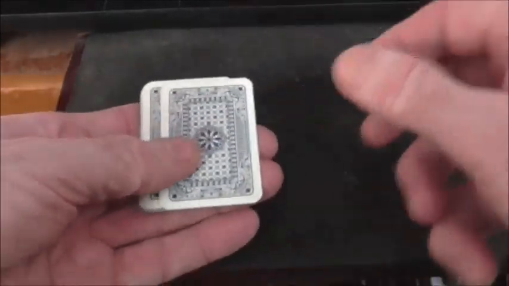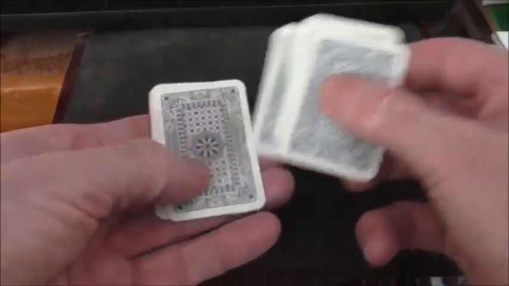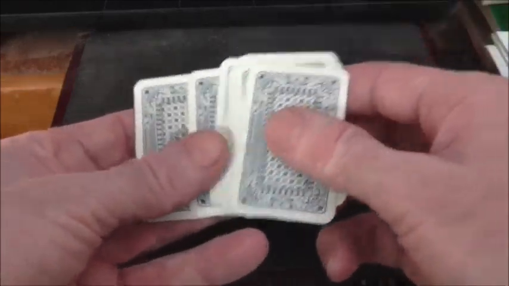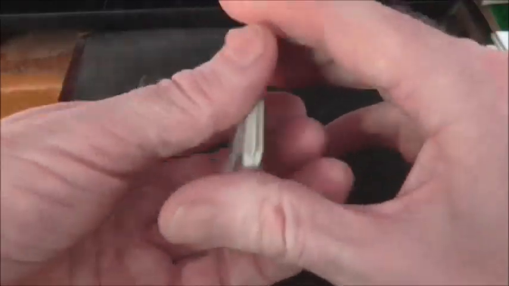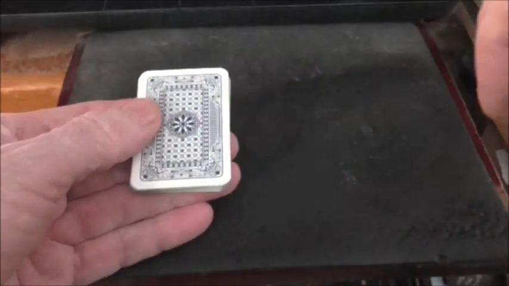So I've got a pack of 12 cards. 1, 2, 3, 4, 5, 6, 7, 8, 9, 10, 11, 12 cards, of which I can give them a bit of a mix up, a bit of a shuffle. So that's a shuffled pack of 12 cards.